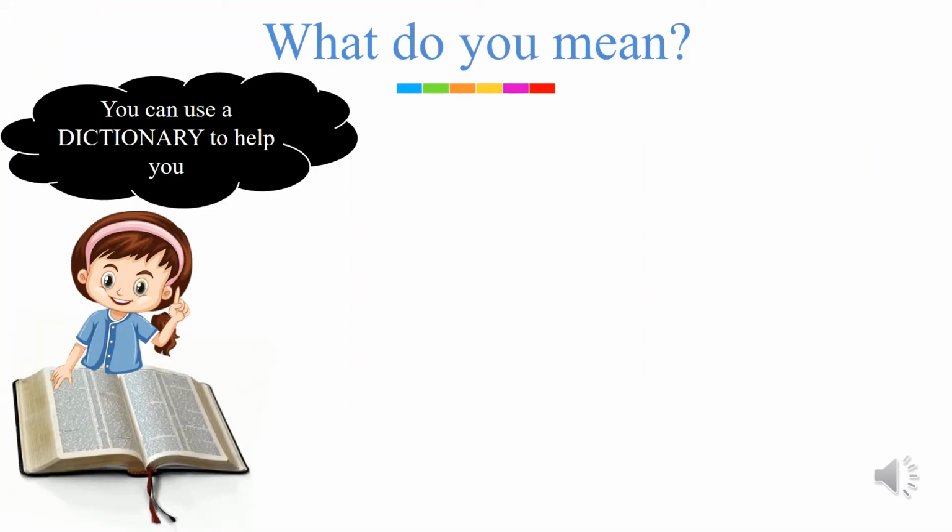Alright, I hope all of you have read the lesson by now. Did you notice the highlighted words in the story? There are some words that are highlighted. So let's see the meaning of those words. And remember children, if you come across any difficult words while you are reading, you can always use a dictionary to help you. Okay, let's focus on the highlighted words.